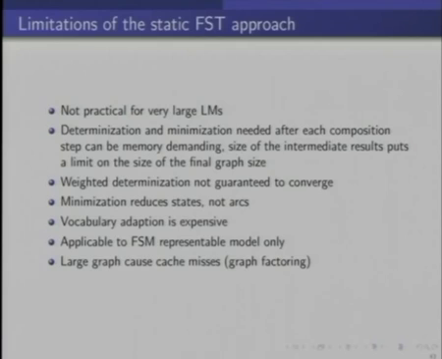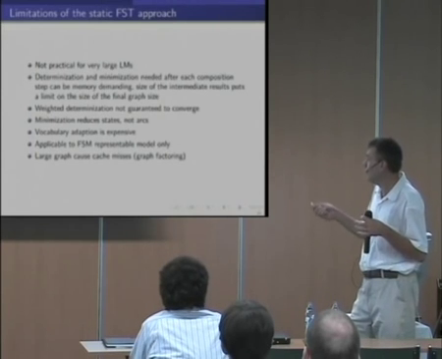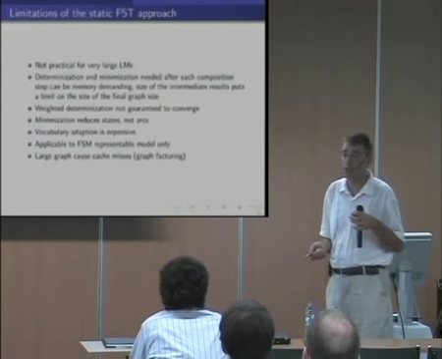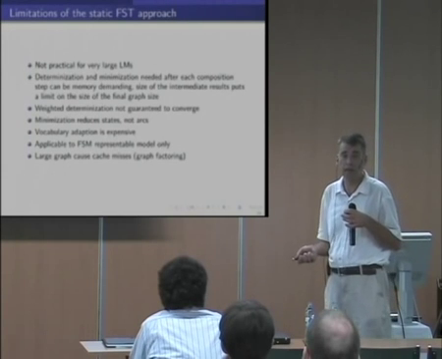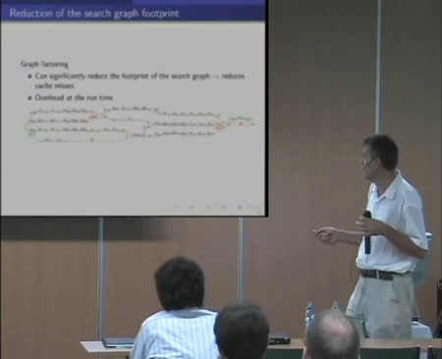There are some situations when the determinization will not converge, or there are some situations, especially if you use some rule-based grammar, where the determinization actually causes a blowout of the search space, and you end up with huge graphs. Any kind of adaptation of the vocabulary, if you want to add a few more words, is difficult. And now there is lots of work on language modeling, where those models cannot really be expressed as a finite state machine.